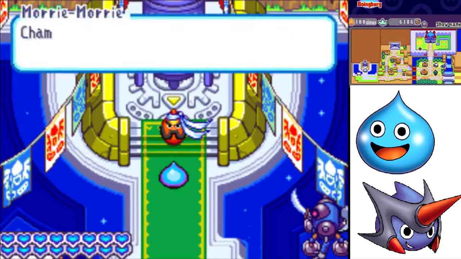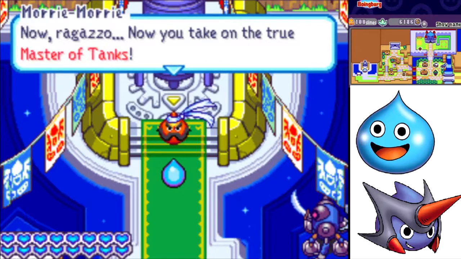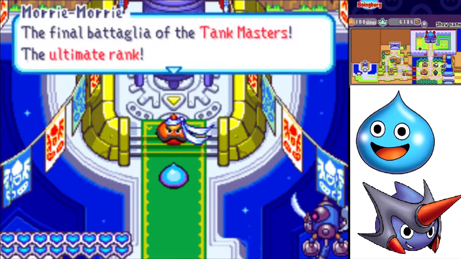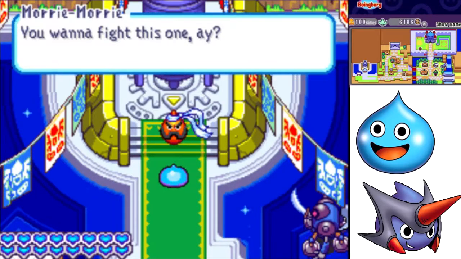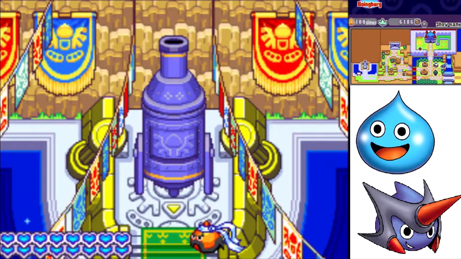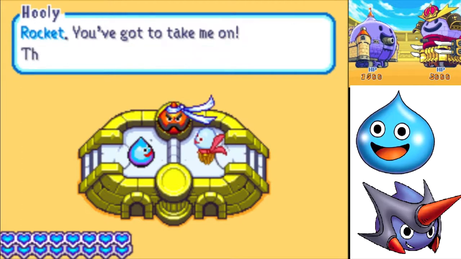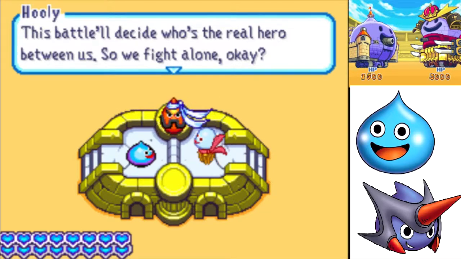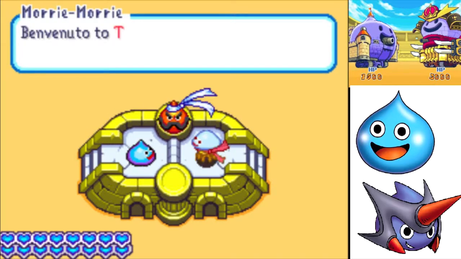Alright, Mori Mori. Champion, I've been waiting for you. Are you ready for the passion again? Yes. Now, Ragazzo, now you take on the true master of tanks, the final Battaglia of the Tank Masters, the ultimate rank. Choose your rank, Ragazzo. Ultimate rank. You want to fight this one, I? Yes. Who is the toughest tank battler in the entire world? Bet you weren't expecting that, Rocket! You've got to take me on! This battle will decide who's the real hero between us, so we fight alone, okay? A fight to the finish. Slime to slime. This slime, it's war. Bueno vito to Tank Masters.